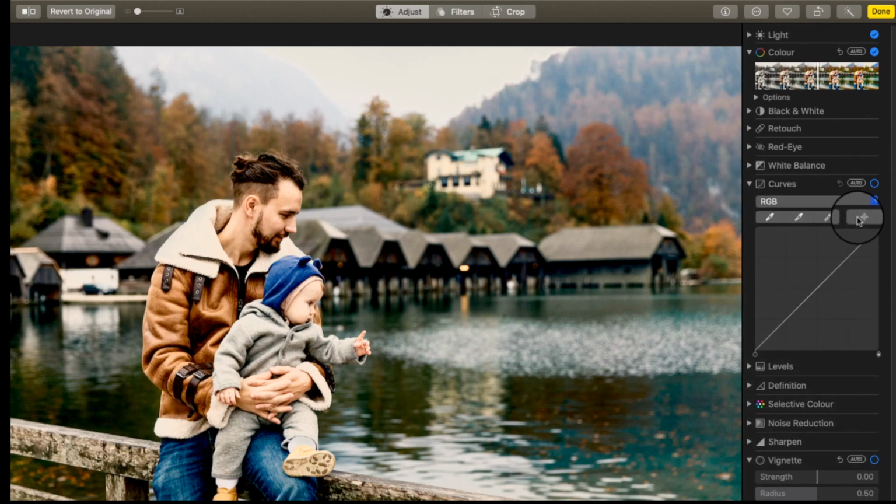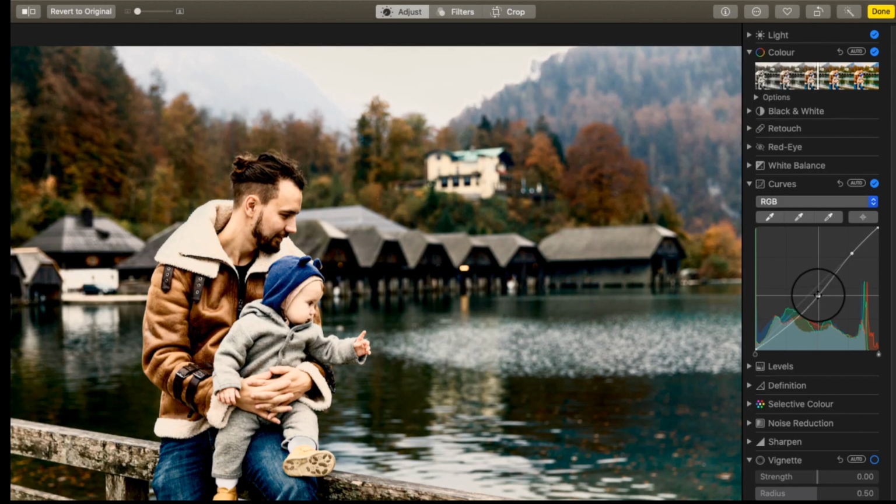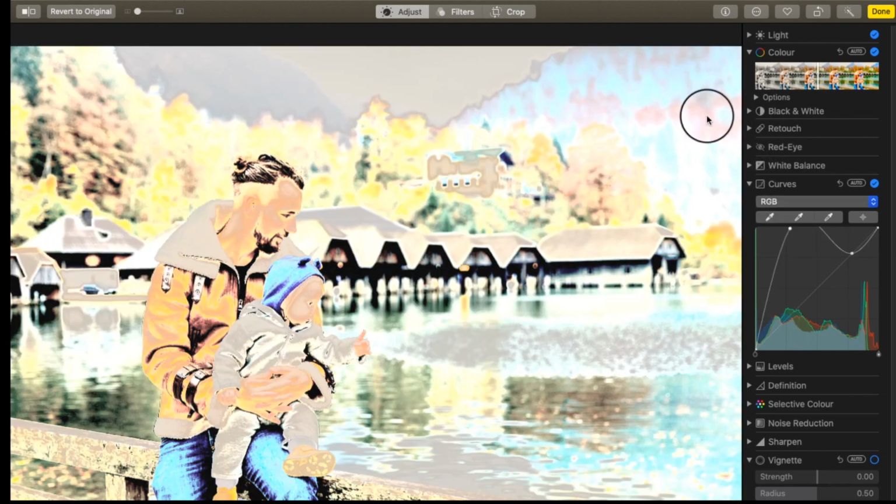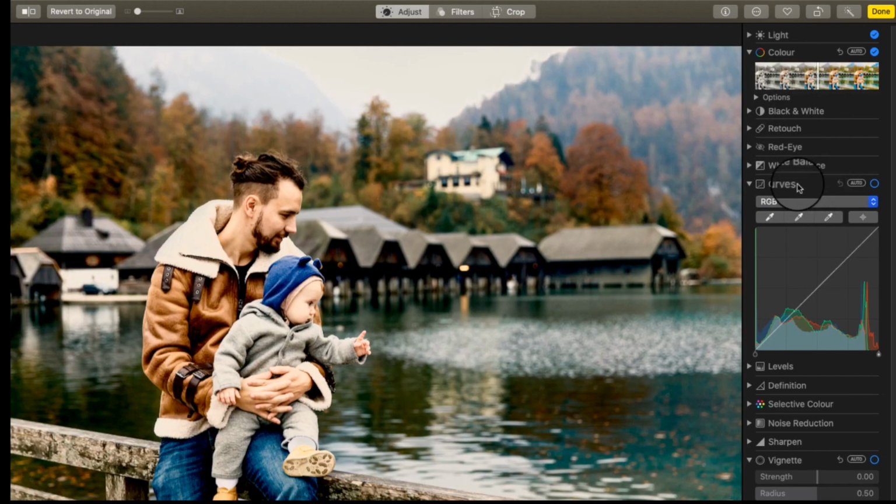Now go to curves. You can select a particular color to brighten or darken that selected color. And there are different channels like red, green and blue as well.